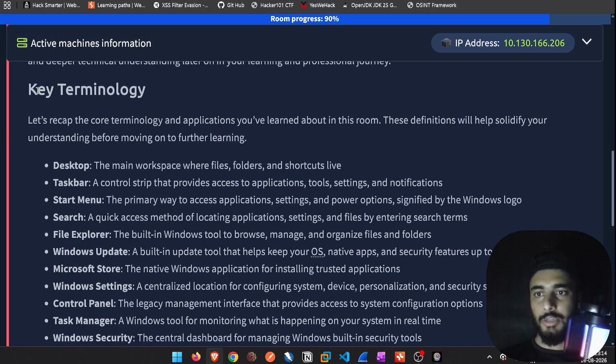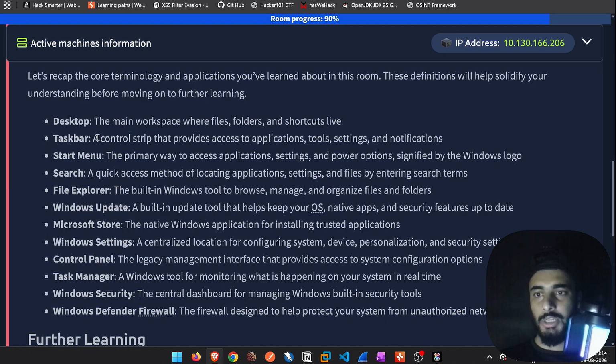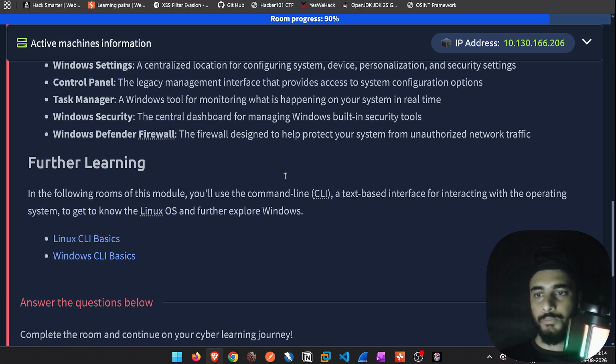So, these are the key terminologies that you are seeing here, and we also discussed those in our room that we have done just now. So, I think you know these terminologies, and further learning is Linux CLI basics and Windows CLI basics. And in this room, I just showed you how you can use Windows CLI to see the content of the file, which is welcome.txt, and through the PowerShell.